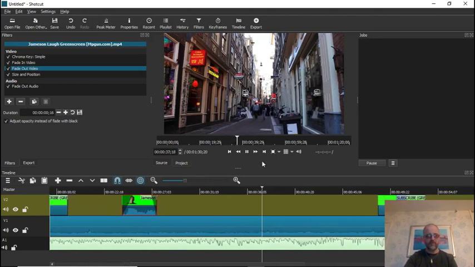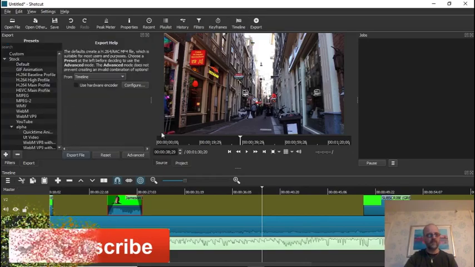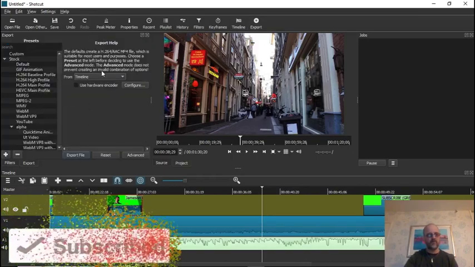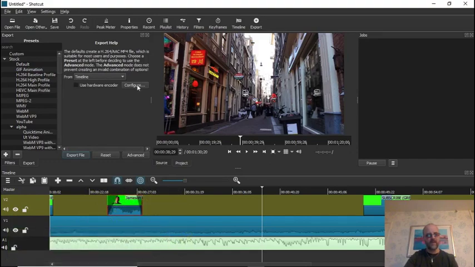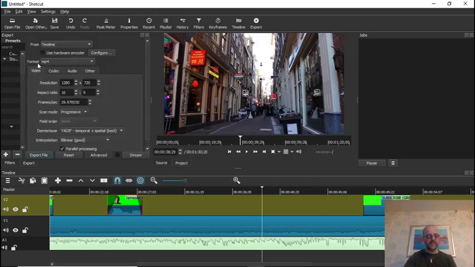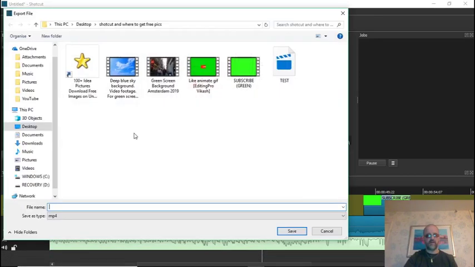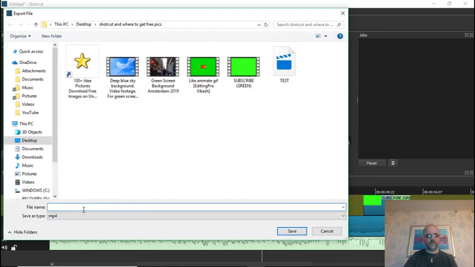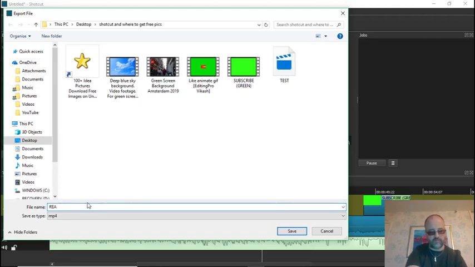That's pretty much what we do now. I'm going to stop the video there for a second. I'm going to export the file. Now we can export it, and that will apparently save it as the file template MP4 file there. But just to be sure, because I like to see it in bold, I'll click on Advanced, and I make sure it says Format MP4. That's how I do it, yeah? Just to let you know. And then I'm going to export file. I'm going to write real video.